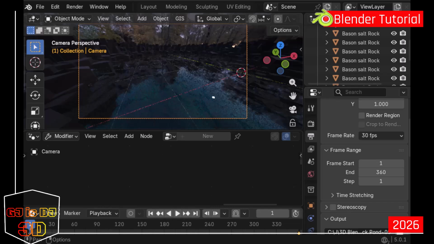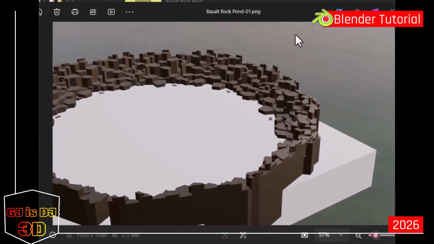Alright, so you want to make a scene like that, and this is a very simple scene. I will break down the steps before we jump into the actual project. First, I will break down what the main components are. What we have here is the differentially extruded rocks, and this is just one unit, and then we are going to make several copies of that unit in a circle.